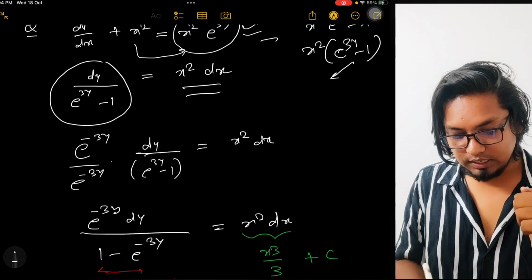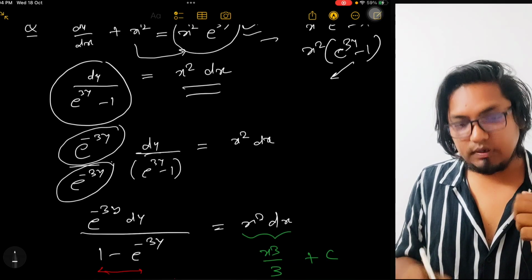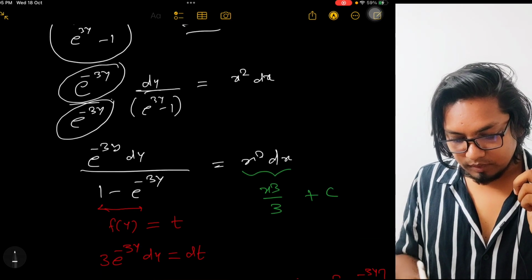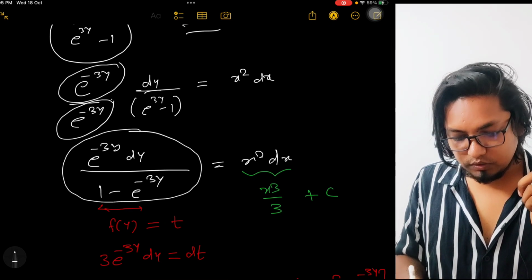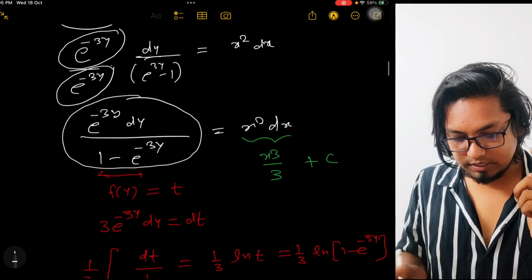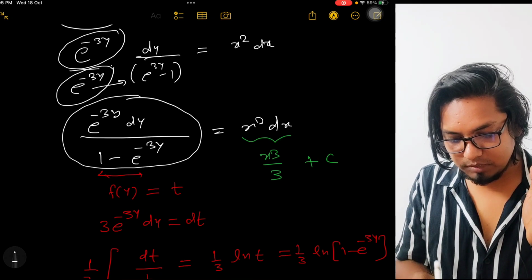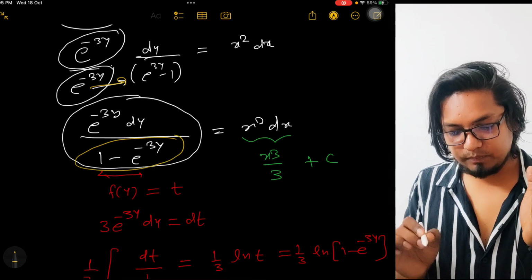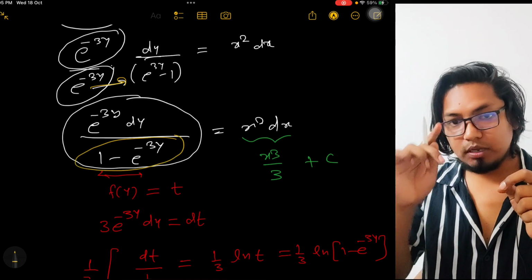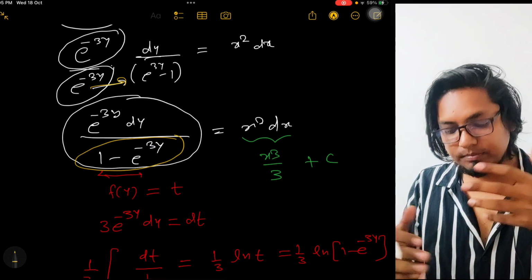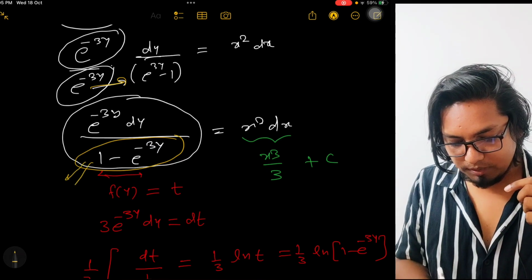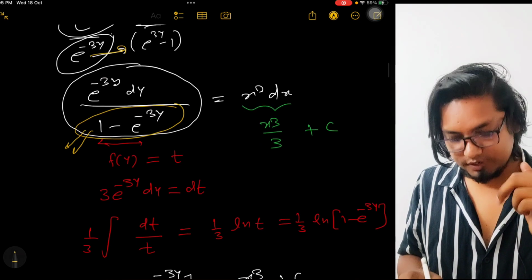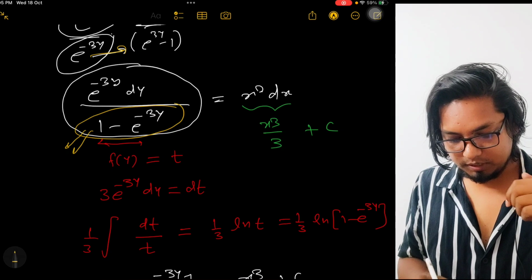Now see here, what is the trick? I'm multiplying e power minus 3y up and down. And after that, see what I'm trying to say. In this part, I am considering this total. You send this multiply inside, I'll change the color, yellow color, so it will look like this. When you multiply with e power 3y, it will become 1, and when you multiply with 1, it will become e power minus 3y. Then this bottom part, you consider the denominator as t. So when you differentiate that, you will actually get the numerator part, right?